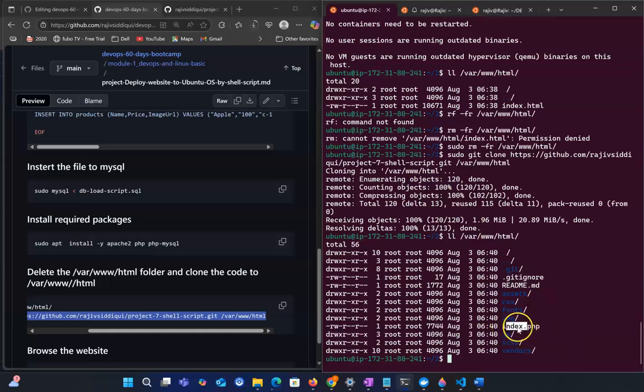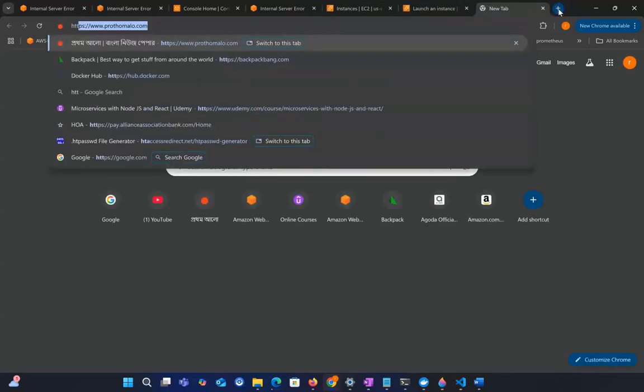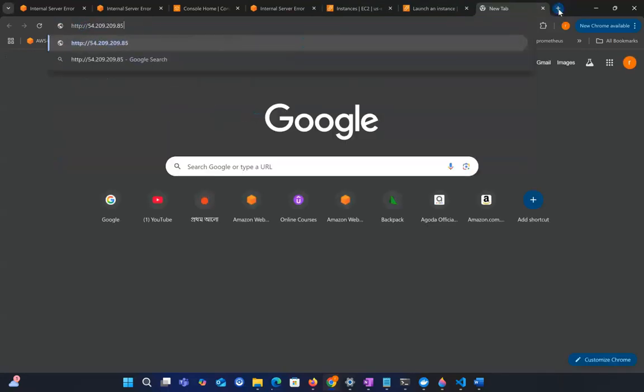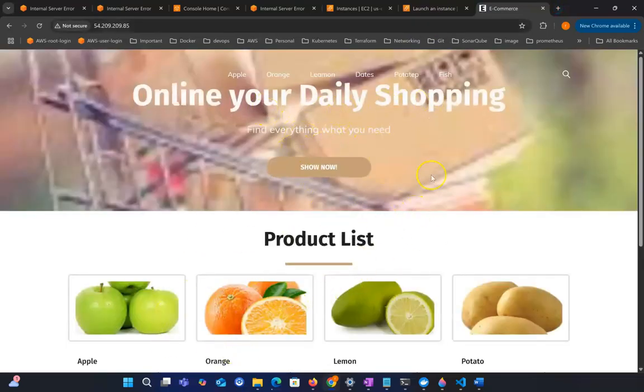So we need to browse this index.php file. Let me grab the IP. So this is the IP. We can see our website is running properly. Okay, it's the e-commerce website.